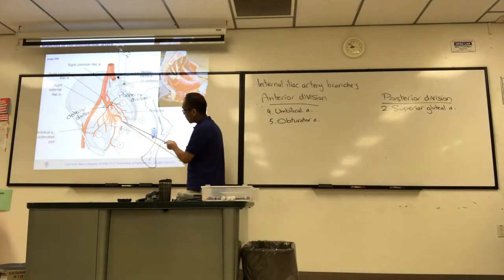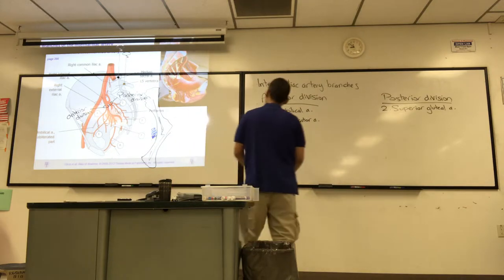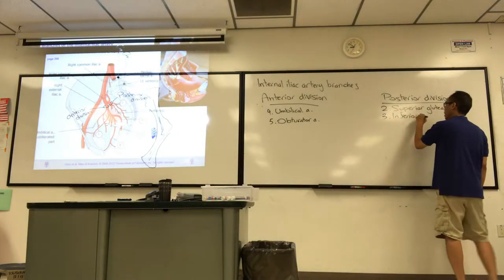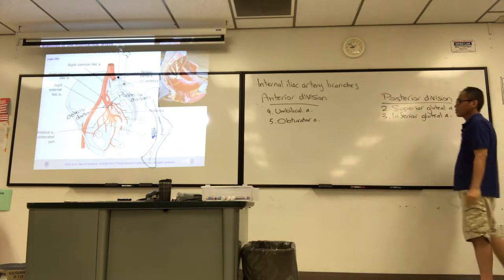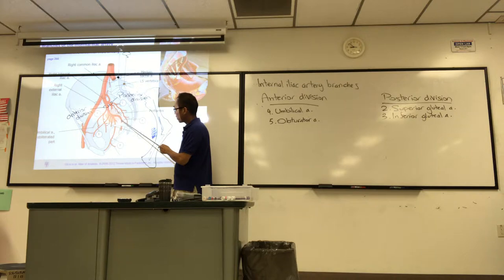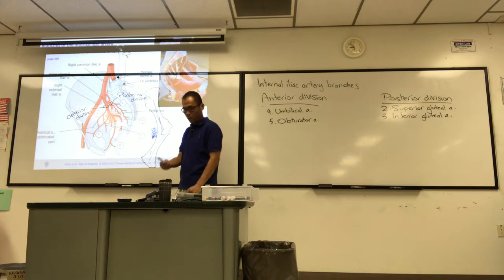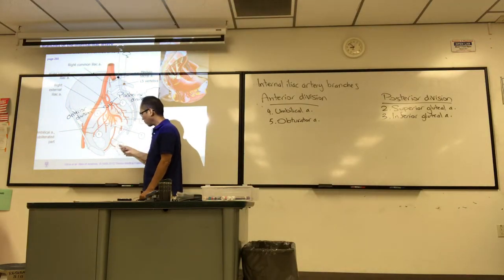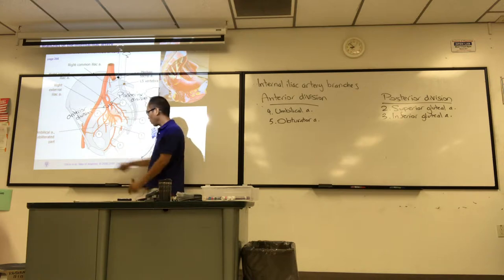Let's see. Well, you got one down there. If that's the superior gluteal artery, what's that one? The inferior gluteal artery. Know that. This one's pretty important. That's the inferior one. Another one that exits inferior to the piriformis, and you can't really tell from this picture, is going to supply blood to the perineal region where your external genitalia are. That's the pudendal artery. It's down there. I guess you could call it number 8, but I'm not sure if it refers to one of these. So I'm just going to call it pudendal.